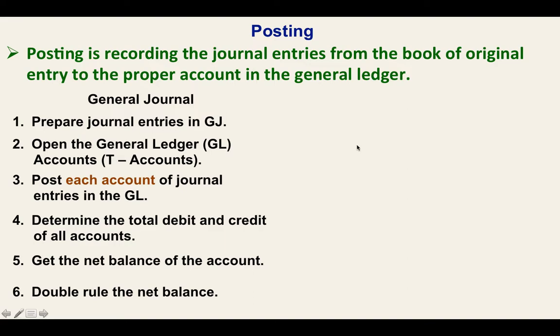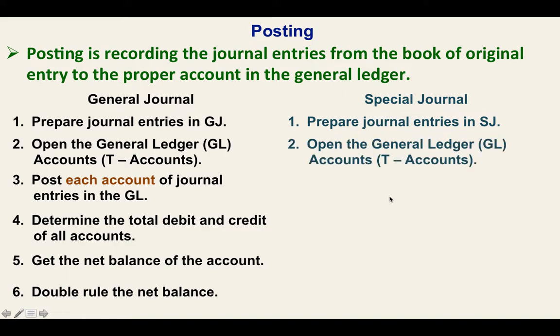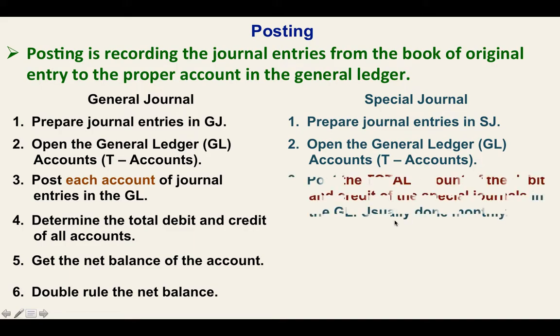Now, class, for this discussion, we will be discussing posting using special journal. So what will be the procedures? First, we will prepare journal entries in special journal. Second, we will open the general ledger accounts, which is represented by our T accounts. Parehas din lang yan, class. Okay? And third, ito yung big difference. Post the total amount of the debit and credit of the special journals in the general ledger, usually done monthly.